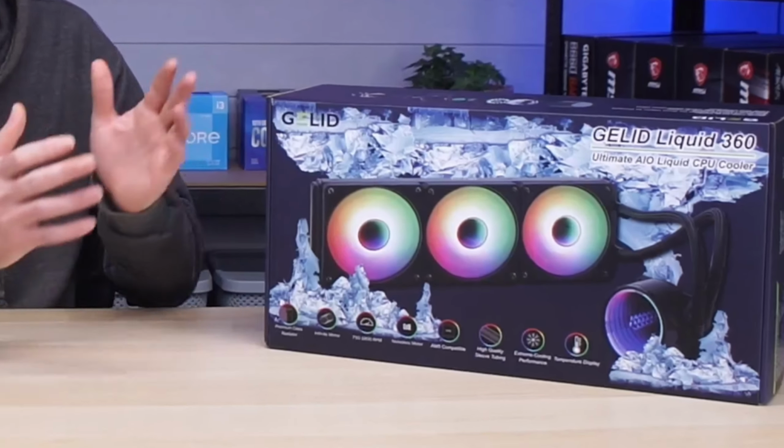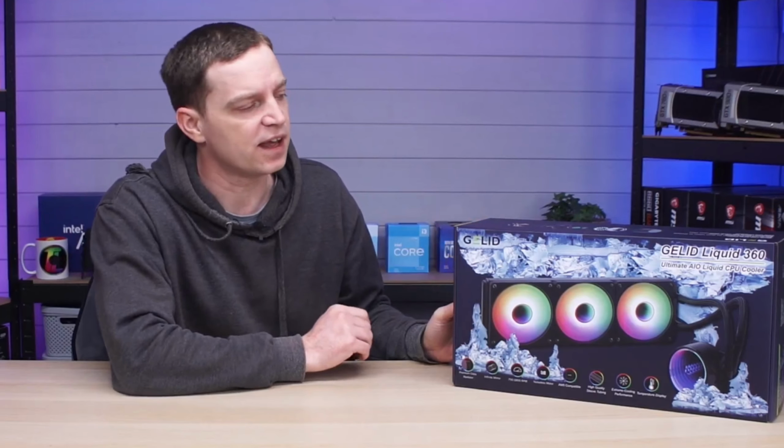Now I know it does seem like it is review season at the moment, particularly with the amount of products that we're taking a look at, but it isn't. It is just a coincidence. And today we're taking a look at another one, but this time it is an all-in-one cooler from our friends at Gelid. They actually recently sent us an air cooler, which actually inspired me to want to use more going forward. And today I want to see if all their all-in-one coolers are just as good.